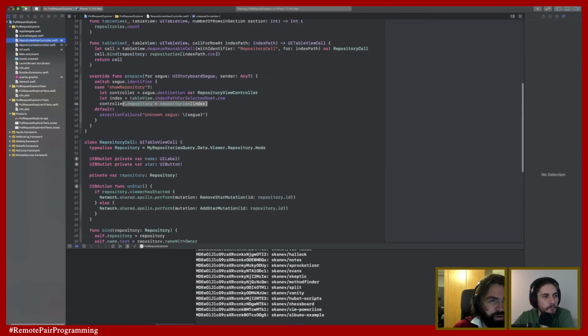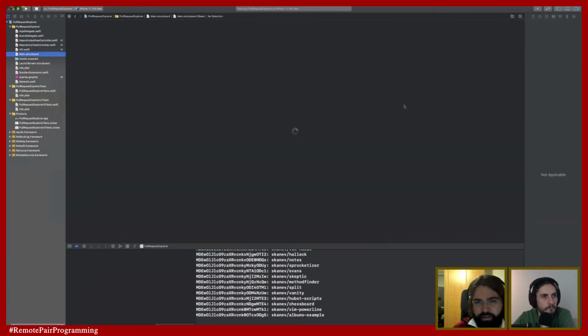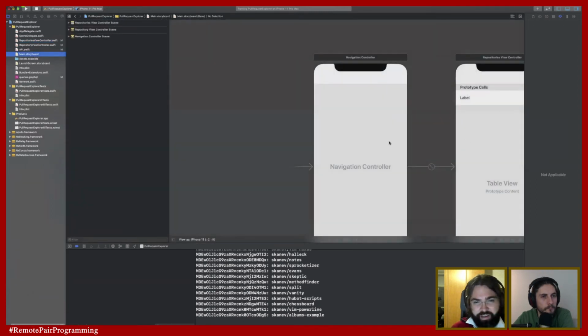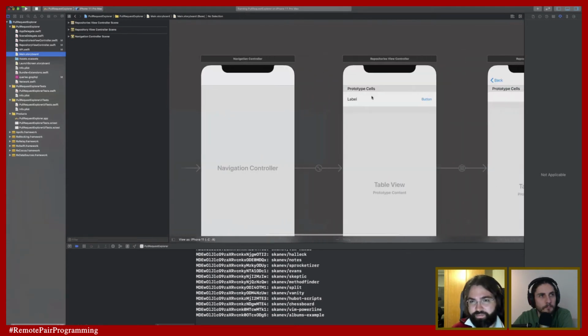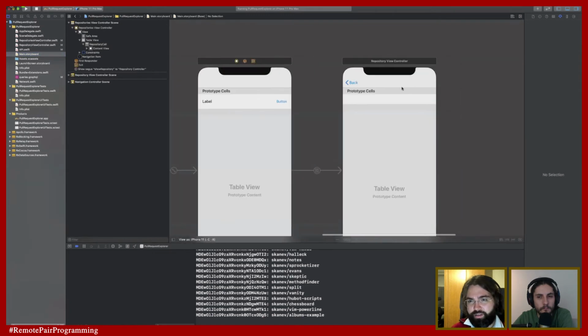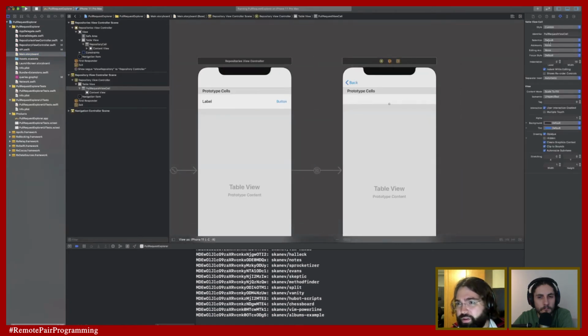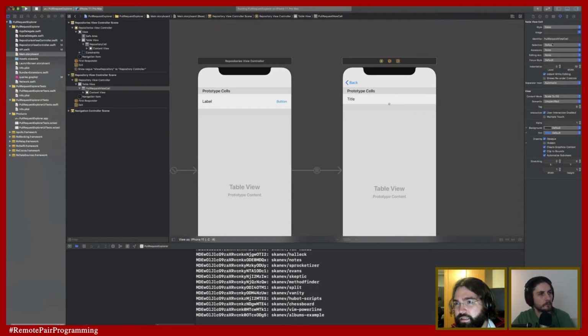there are stock UITableViewCells. I think we went through that last time as well, but let's see. So I can either create my own layout for the cell like we did here, or I can just use a predefined one. Let's use a predefined one for now.